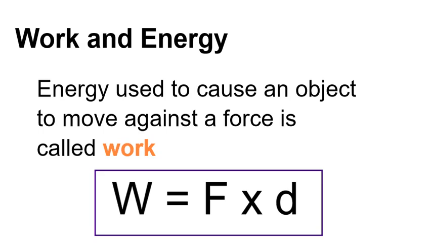Okay, so this takes us to the relationship between work and energy. So energy is used to cause an object to move. If you think about physics, that's applying a force to it, and you've now applied some force and moved it some distance, which is work. Work is applying energy to any mechanical system to cause some sort of motion. In this particular case, that's the physics equation, so work equals force times distance. We will look at work in a different way, but it's the same idea, the ability to perform some sort of task.